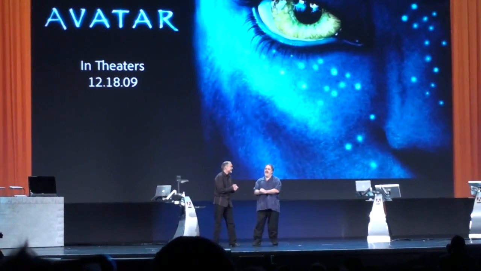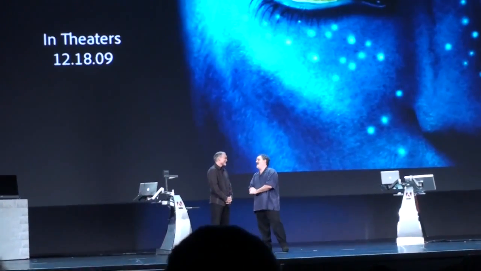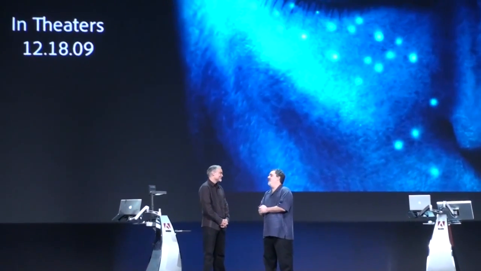Adobe. So we're excited to be down there and share. You guys have really been a part of this since we went to Fox back in 2005 and said, hey, Fox, we have an idea. We think we're ready to make this movie. And I tell people that literally the first piece of software that we went out and purchased for the film was Adobe software to help us get going. So excellent. Thrilled to be here.